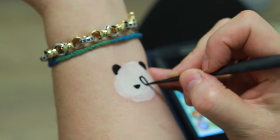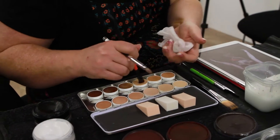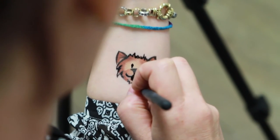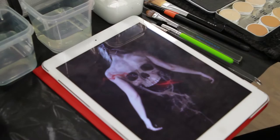When actually painting on a person, you might get to a certain stage where you're thinking it's not working, it's looking bad. But you have to work through that until it starts looking better again, and get to the finished product. Because when you're painting a canvas, if you get to a stage where you think, oh, that's just not working for me, you can walk away, and the half done canvas gets put in the back of a cupboard and forgotten about, and you never go back to it. Where at least with the body painting, that actually pushes me to try and become a better artist.